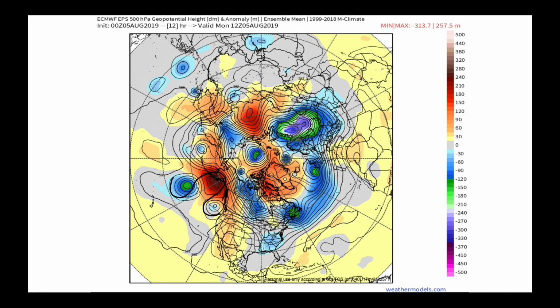See it right out here? We have several troughs that sweep through the Canadian prairies and a ridge that sits back over here in the southwest. Now, we're thankful that that ridge is there and not sitting over us over the southeast. Otherwise, we would be baking under the heat of that.